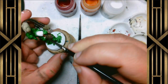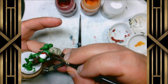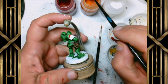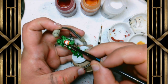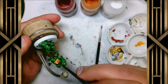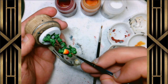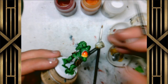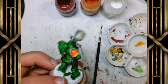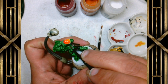Now we're going to take just a little bit of Blood Angels Red. This is a very powerful color, and we don't want too much. We're just going to put it there at the top of the shoulder pad. You can already see, as soon as I touched it, it started to flow. And now we're going to take that Iyanden Yellow and run it as a line across the bottom. And now we're going to very gradually bring it up into the Contrast Red. You can see it's a little bit streaky, and that's perfect because we want fire, and fire is naturally a little bit streaky. So we're just going to finish out those edges.